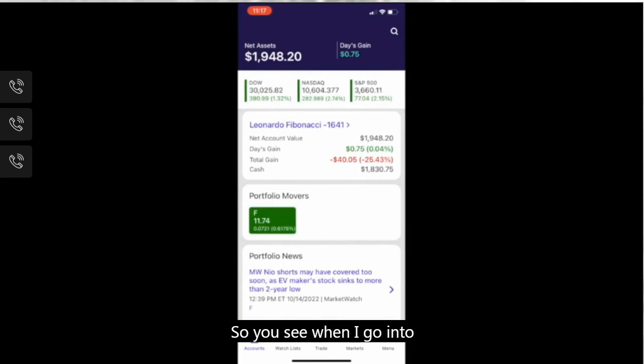So you see when I go into the account detail by clicking on that right arrow at my account level, I get a lot of information at the detail that helps me understand where I am, what I may make changes to, what I need to cancel, what I need to do some research on. All of that can be found right there from your dashboard page.